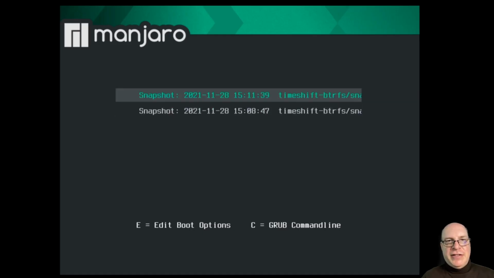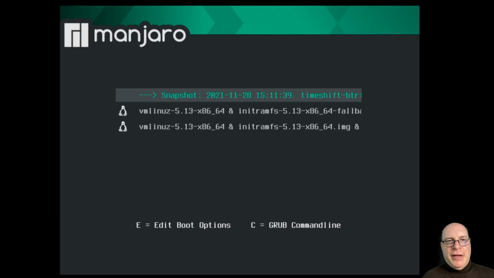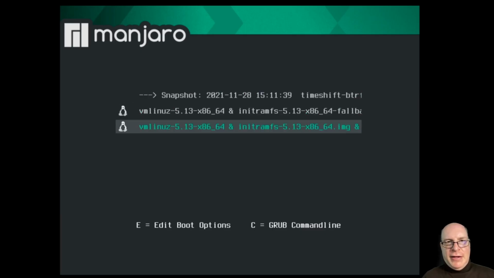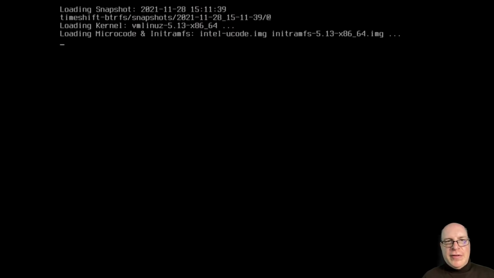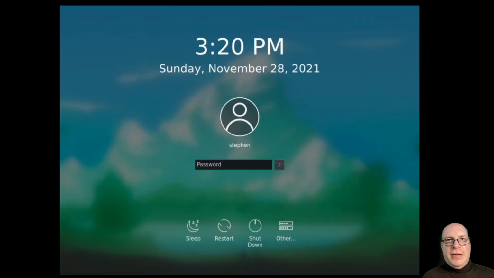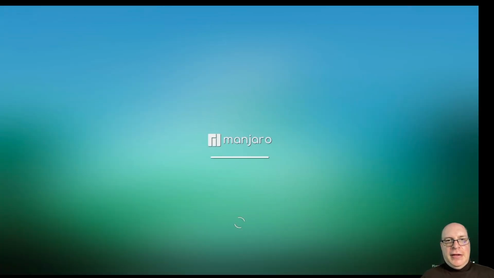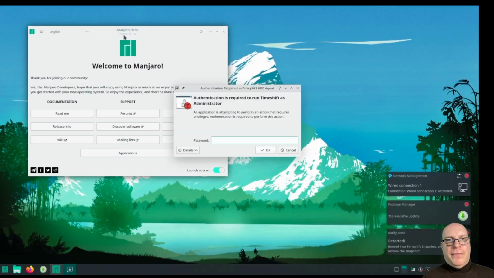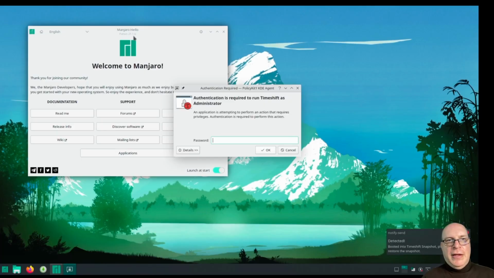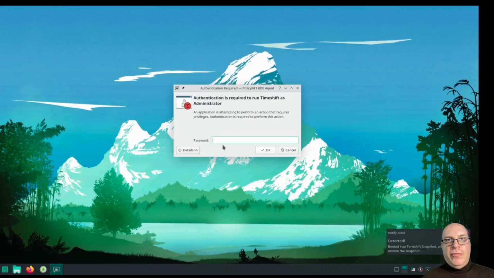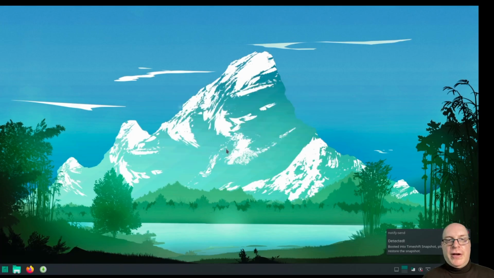So let's power cycle again, and instead let's hit escape on the boot screen and go to Manjaro Linux snapshots. These are in reverse order, so the most recent is the top one. So select that, and then select the regular kernel, and let's boot to this read-write snapshot that Timeshift created earlier. And there it goes. We've got a functioning system again, but we're back in Pahvo, so we'll have to fix that because we want it to be on Qo'noS, if you recall.